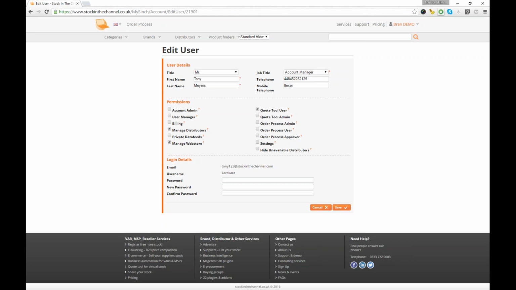But unless you're doing order process with us, the full order automation service, which isn't really the subject for today's session, but is useful nevertheless. So we offer full quote to order automation services as an upgrade. Web Store is kind of what we would call the data export functionality, but there's a whole load of different services that we offer. If you're using order process with us, effectively Stock in the Channel will select the most cost-effective method of fulfilling the order for you, taking into account carriage charges and surcharges, and multiple delivery charges if it decides to split the order between two suppliers.